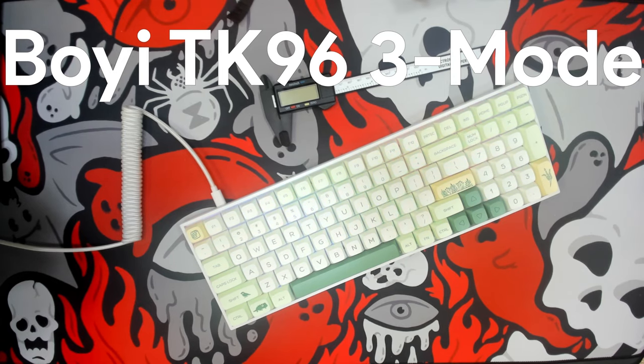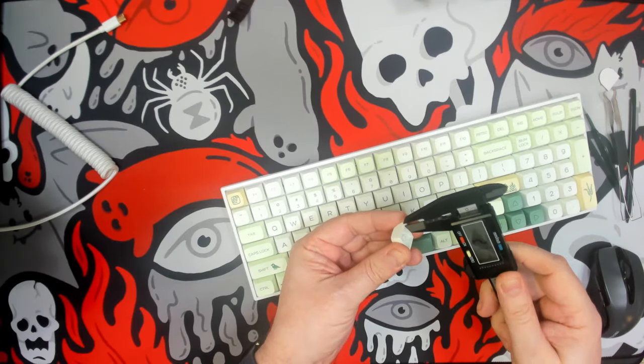All right, so for just the specs, the BOYI TK96, again, it's a 96% three-mode keyboard. It does MSRP for $89.99. It does come with a 3,500 milliamp hour battery and weighs 965 grams fully loaded as is. The chin of the keyboard sits at 20 millimeters. The back sits at 29 millimeters. The typing angle is 6 degrees.